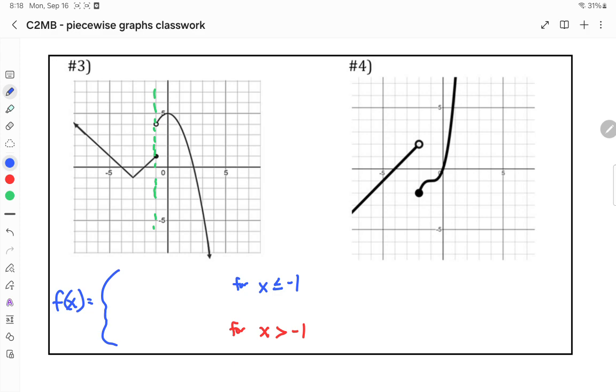All right, and now I got to go back to my parent function stuff. So let's see. This is an absolute value graph, and that point of it gives me my h and k. So that's -3, -1. And I can see that, again, there's no stretch or compression going on here. So I'm going to go ahead and just write the equation. Shifted left 3, so remember h lies, and then down 1.